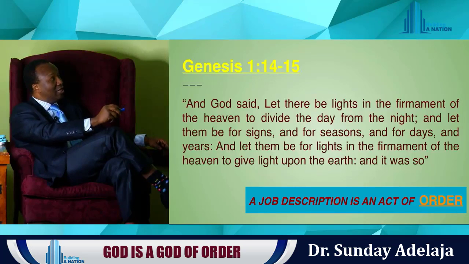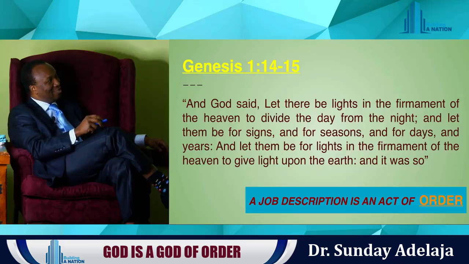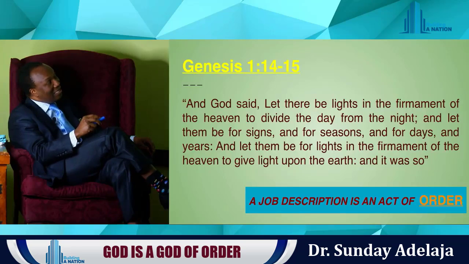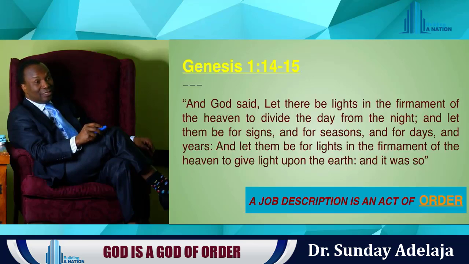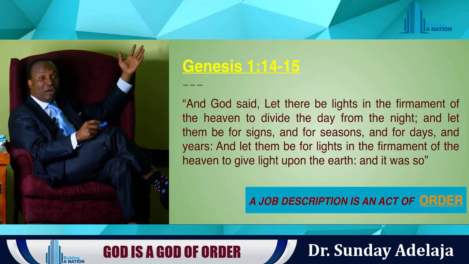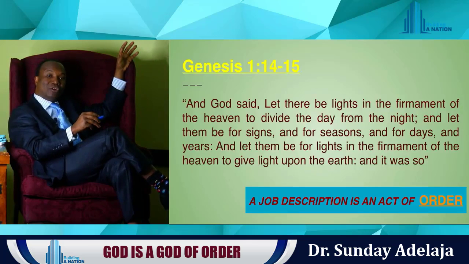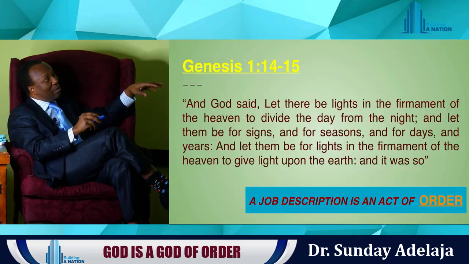And this is what God is doing here. He's giving job description to the light, to the firmament, to the day, to the night, to the seasons. You see, he said, let there be lights in the firmament of the heaven to divide. What is he supposed to do? To divide the day from the night. That is the job of the light in the firmament. That's why we have, what are the lights in the firmament? We're talking about the stars, the moon, the sun, the divide. That is different from the original light that God created. So those lights in the firmament now, they are the ones that divide the day from the night.